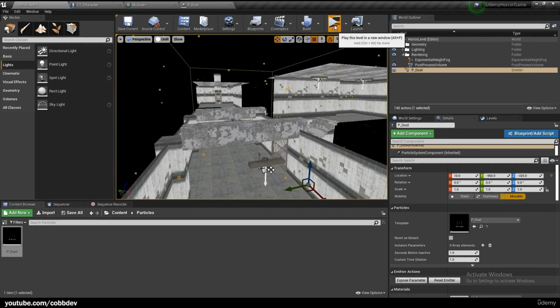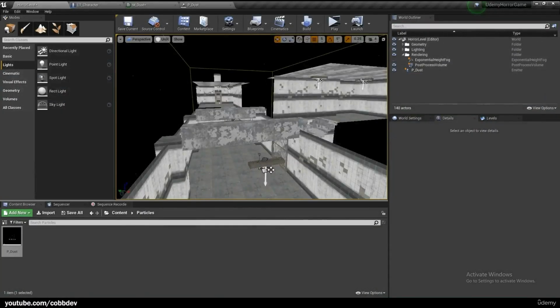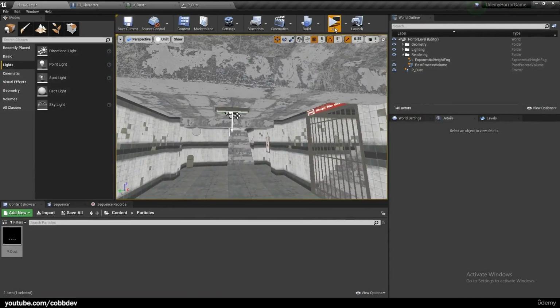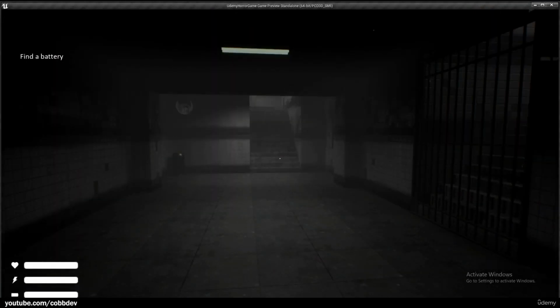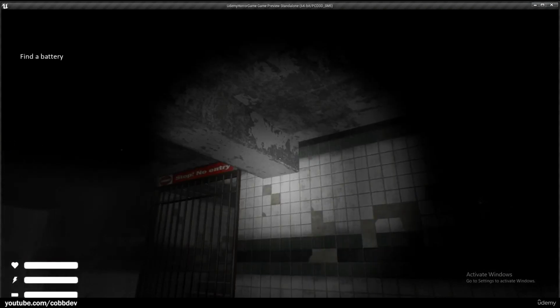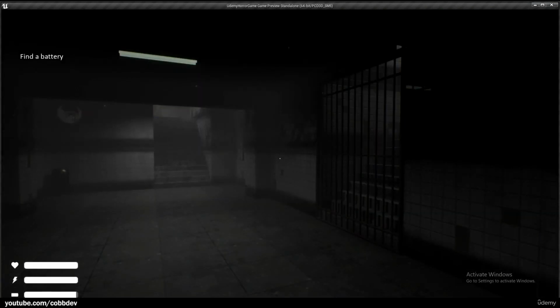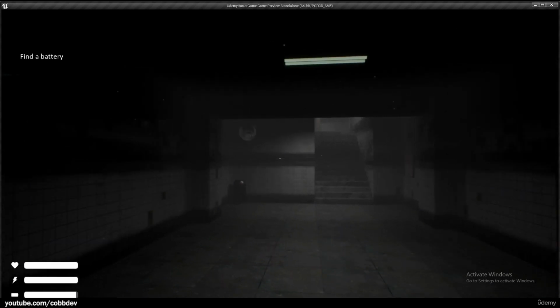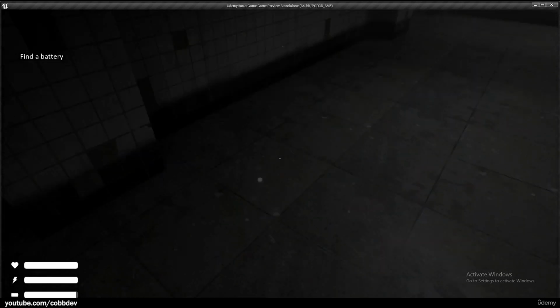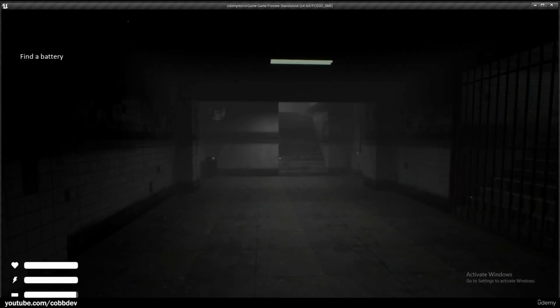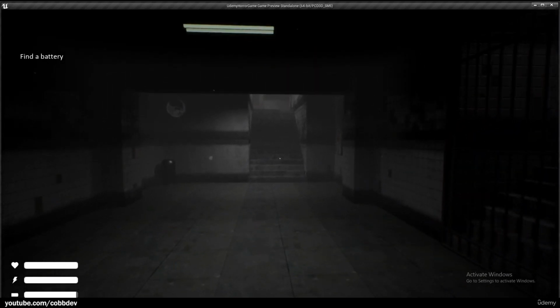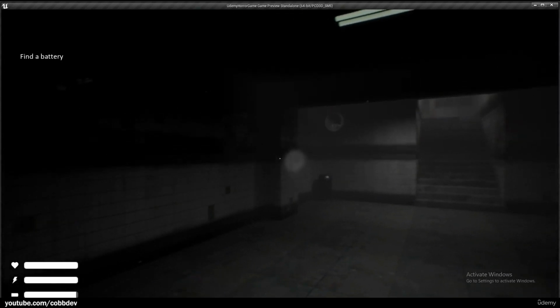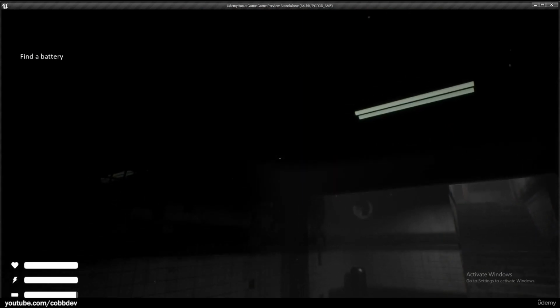Alright, so let's go ahead and hit play, see what it looks like. Oops, spawned on top right there. And you can see, if you look around, we got these dust particles just kind of spawning in, floating around, and spawning out after 5 to 10 seconds. There we go, and it looks good. One issue we have is that it's only spawning the first out of the 4 sprites.